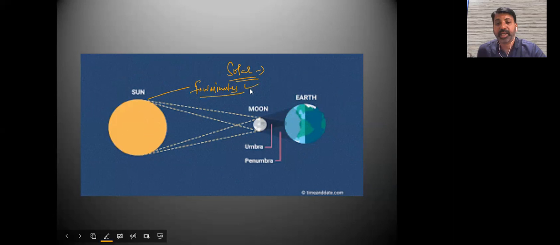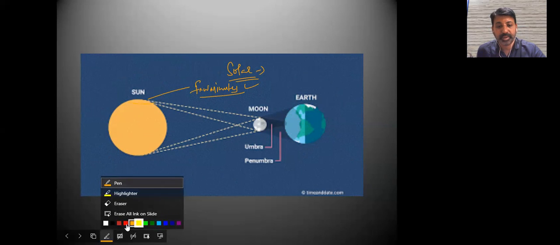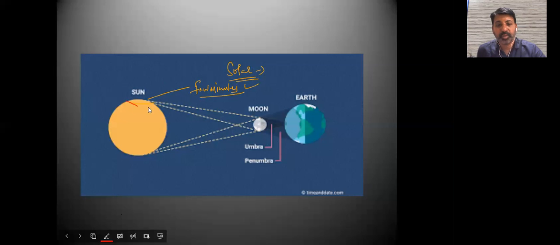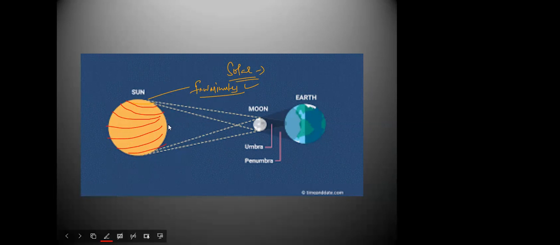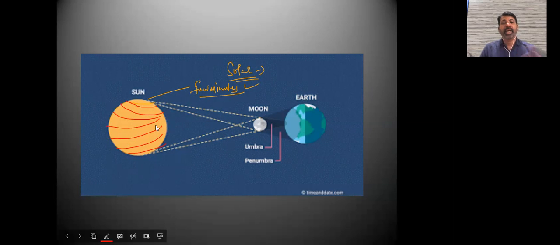You got the point. A solar eclipse will go on for around 2 to 3 hours. People telecast it, and gradually the moon starts blocking the sun like this. The complete coverage of the sun happens only for a few minutes. After a few minutes, the blockage starts removing again. So overall, the sun will be completely hidden.